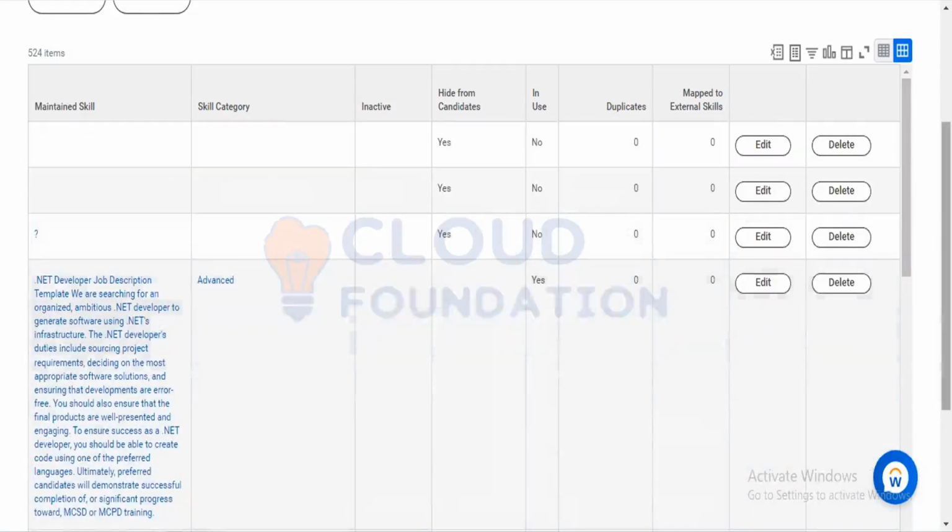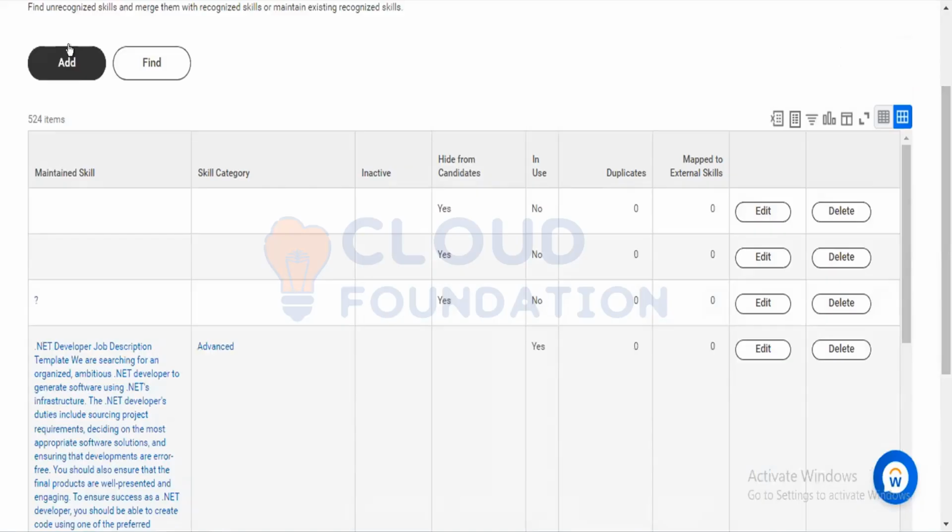So from here you can add the skills. If that is not an inbuilt report, we can create a custom report.